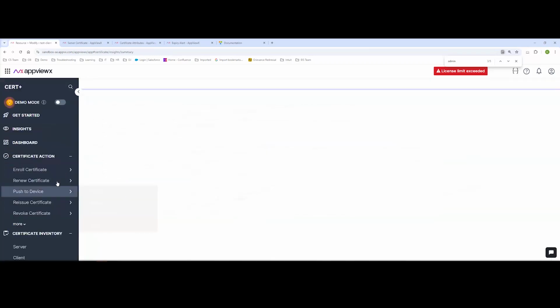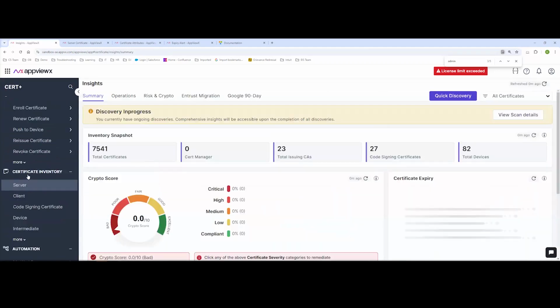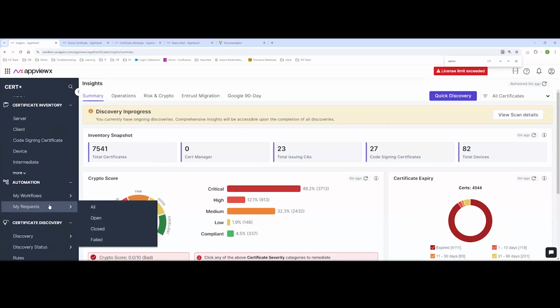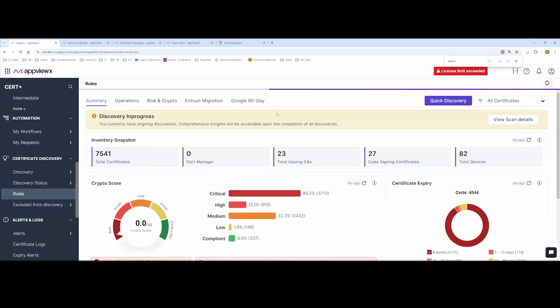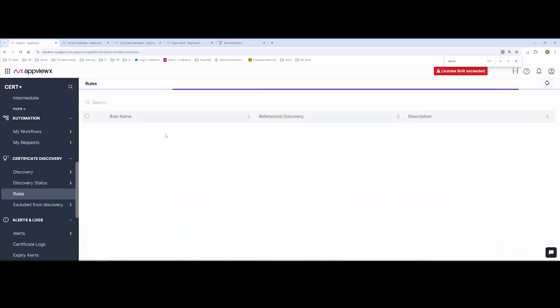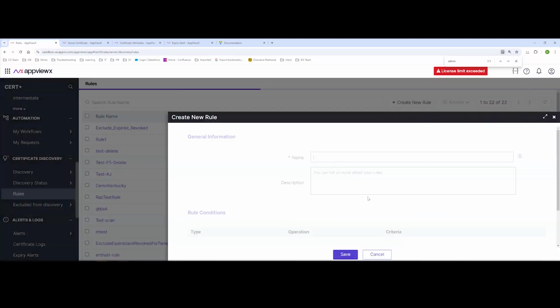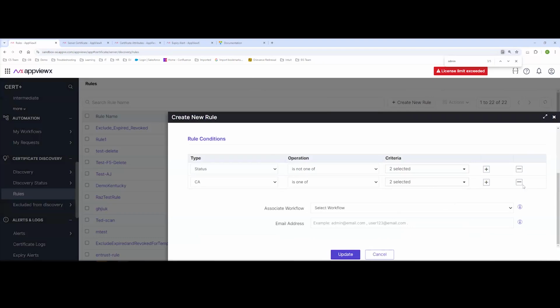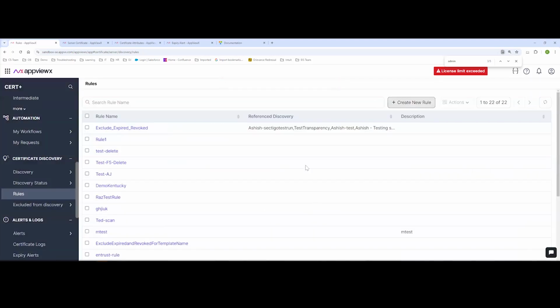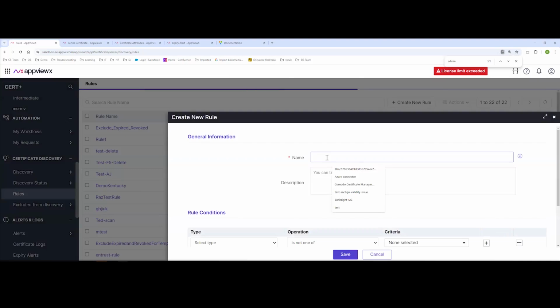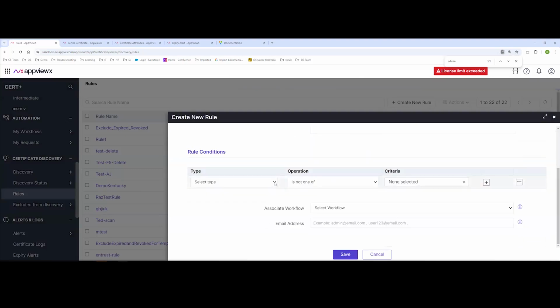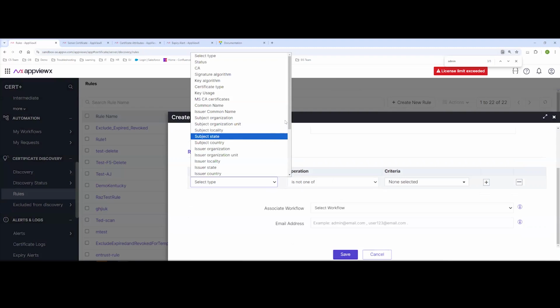So what are the other ways that you can discover and segregate the certificates? There is an option called discovery rule. If I go here, and if I want to open a test rule, so these are all the rules that you can define.